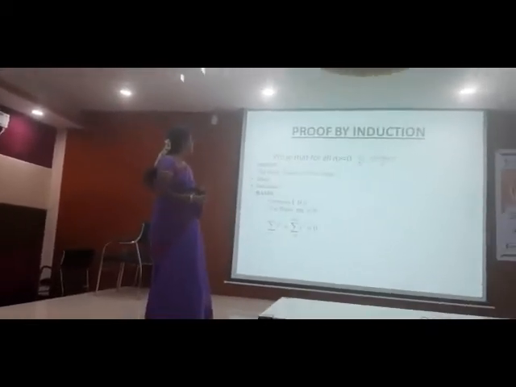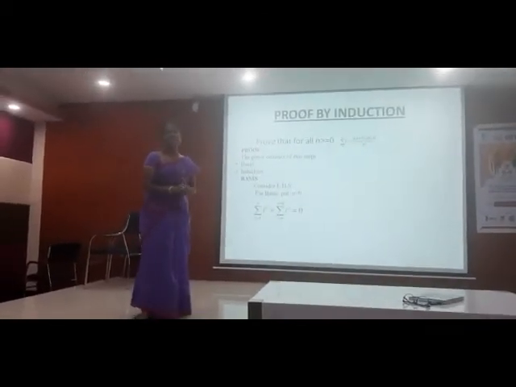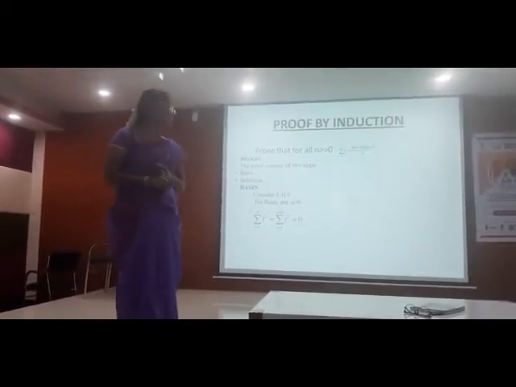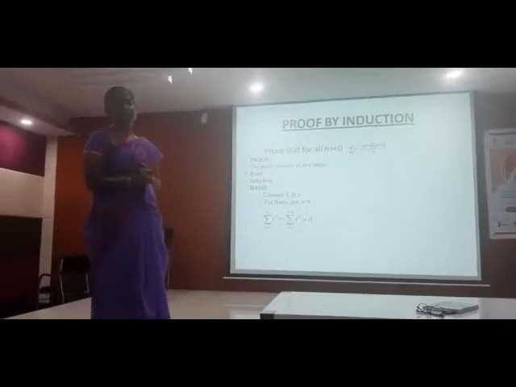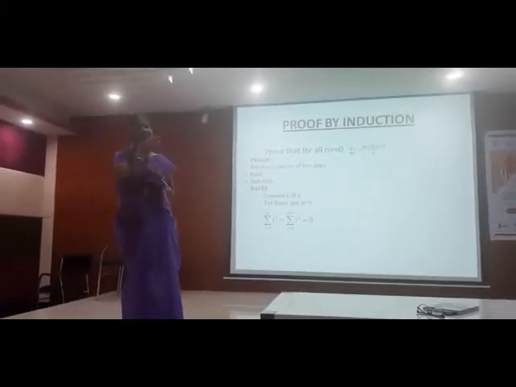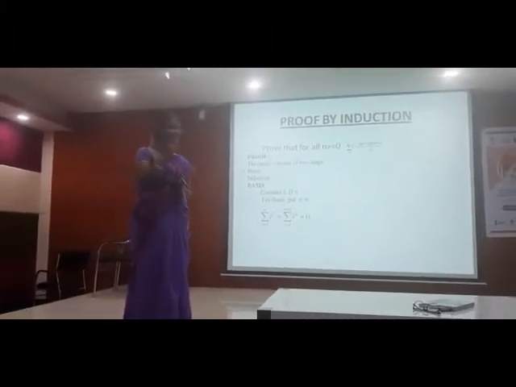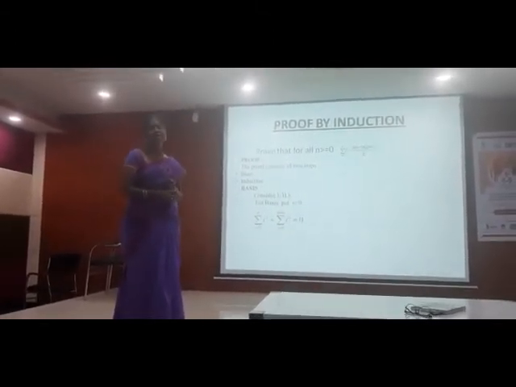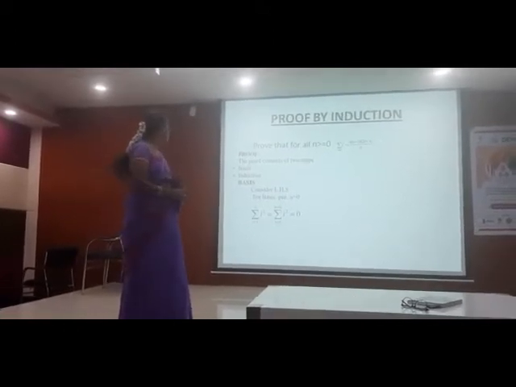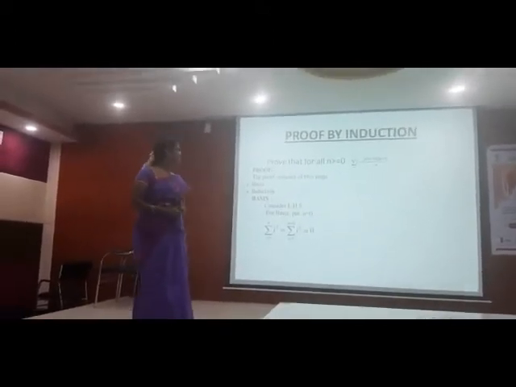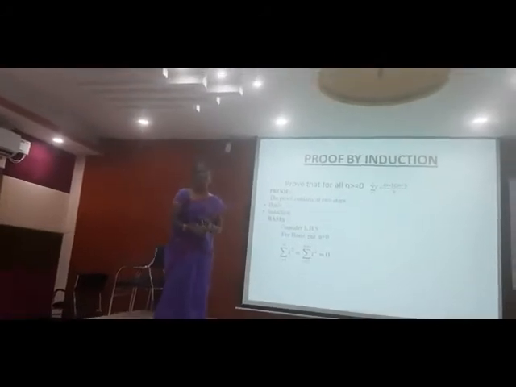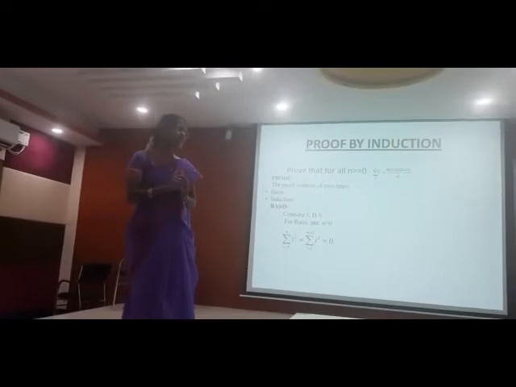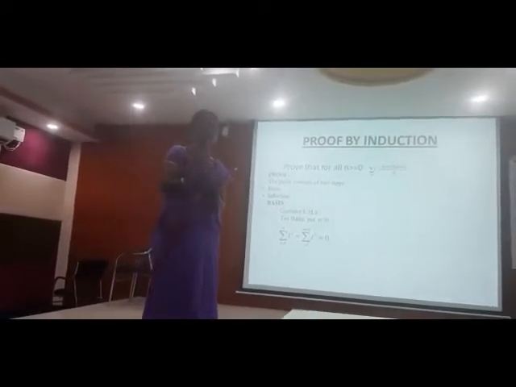Next. So we have taken one example. Summation of i equal to 1 to n, i square is equal to n into n plus 1 into 2n plus 1 divided by 6. So this I have to prove using proof by induction, the inductive step. So 2 steps are there as I told, basis and induction. The first is basis. Let us take the left hand side of the equation given. Summation of i equal to 1 to n, i square. So in that, what is the statement given? Summation of i equal to 1 to n, i square.